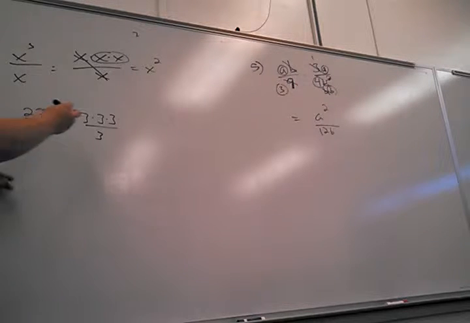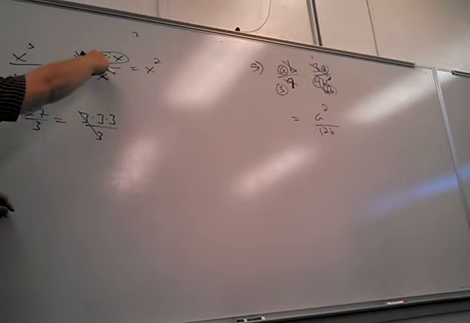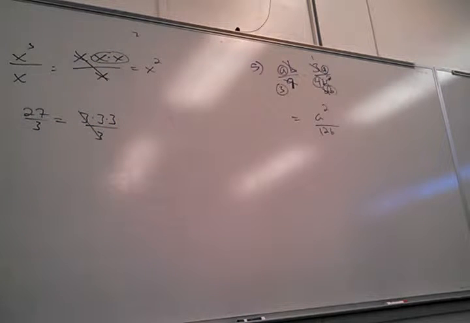So, can we do that? Can we just do it 9? Well, yeah, I know. 27 divided by 3 is 9. But we're really looking to see why that's true. And it's true because I can kill one of the 3's and I'm left with the other 2 3's. Because how many 3's is 27 made of? 3 times 3 times 3. You with me? Okay.